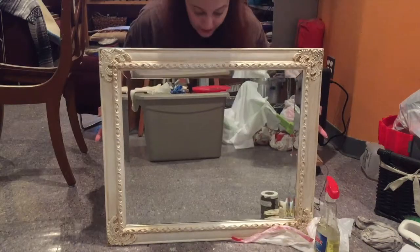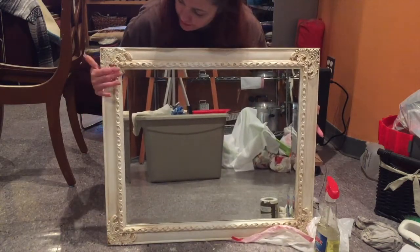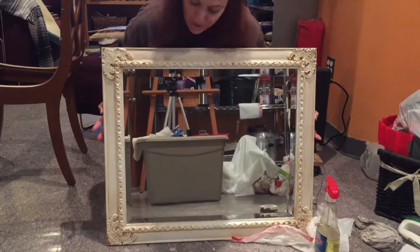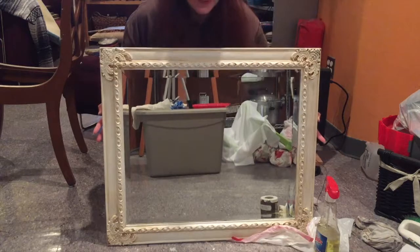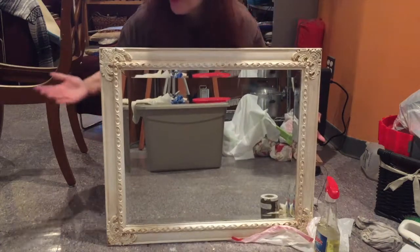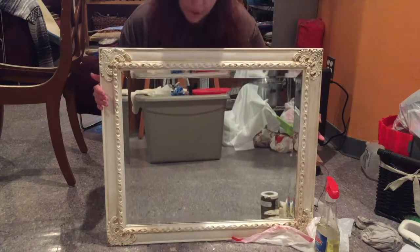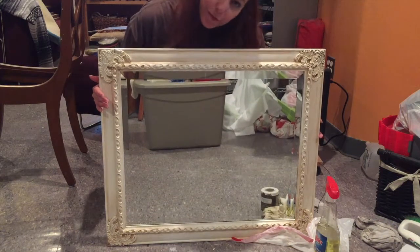Here it all is in all its glory, all cleaned up on the edges, Windexed, and ready to rock. Looks pretty nice, right? Although maybe you can't tell because we're in the basement and there's just stuff all over because this is where we do a lot of our painting. So let's bring it upstairs so you can see how pretty it is in a real bedroom.